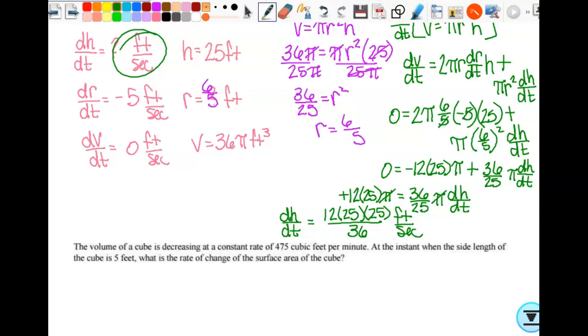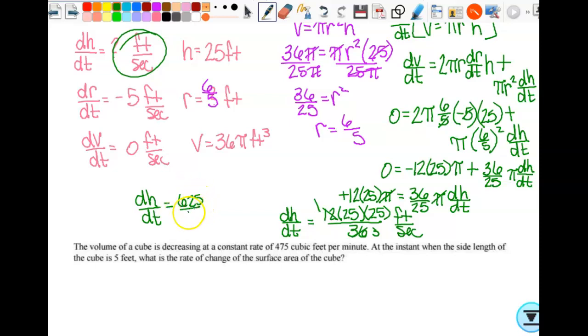And notice what happens since I didn't multiply it all together. Let's say that it was a multiple choice and I needed an actual number, right? The fact that I didn't multiply everything out, can I reduce the 25 and the 36 at all? No. But I can do the 12. We should know what 25 times 25 is. I'm going to disown all of you. I said 625. Oh, 625. I'm sorry. I thought you said I wasn't here, like you were absent the day we learned that or something.